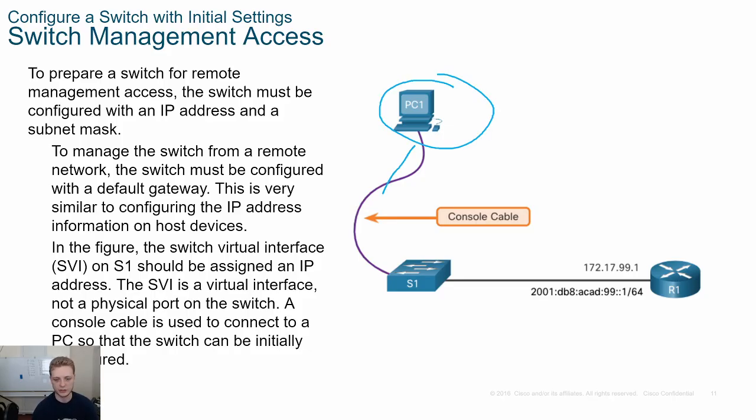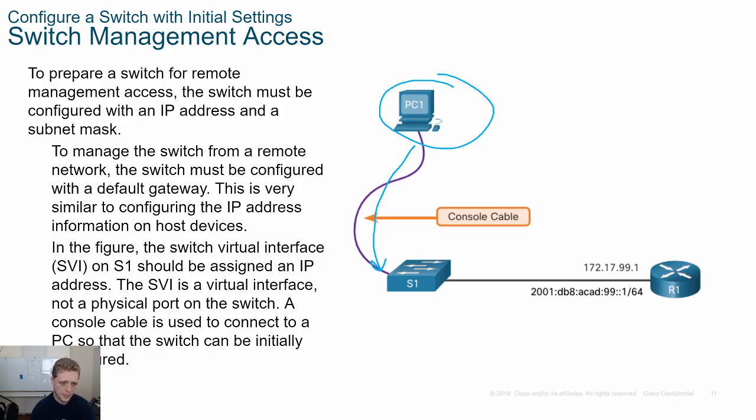So say we want to actually not have this situation here. We have to plug in this nasty console cable, right? This is what we're used to so far for the most part. We want to be able to access it remotely. We want to be sitting at home when we get a phone call. We don't want to have to drive into the office. We want to just remotely connect to our routers and switches.